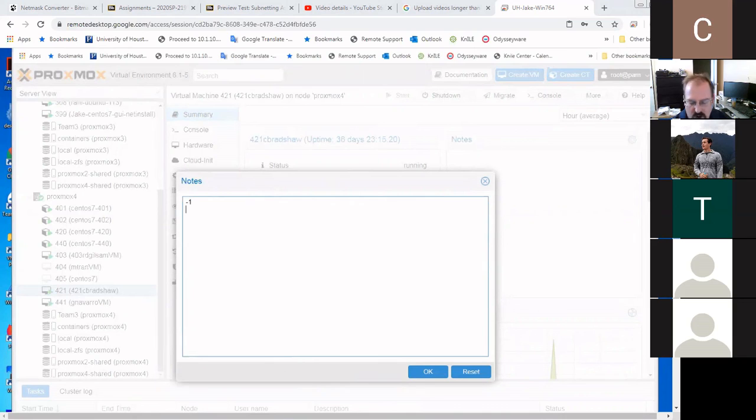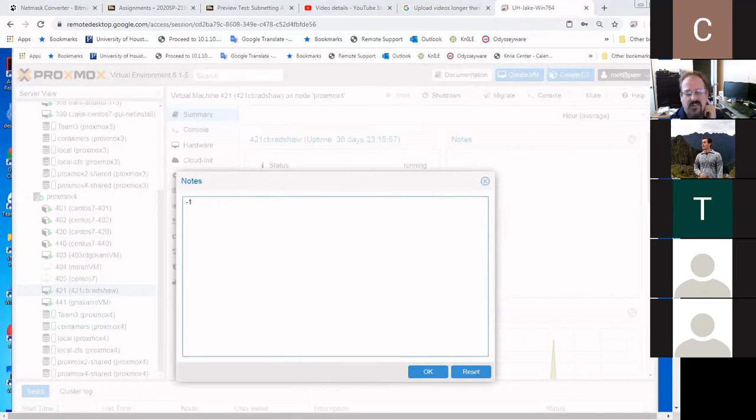But your marching orders for right now are to first experiment with migrating your container, essentially cloning it onto another Proxmox. If you're on anything other than Proxmox 2, move it over there. If you're on Proxmox 2, choose Proxmox 8 or 6 or 5 or somewhere else. Move it there. See if you can get it working. See if you can ping google.com. Then shut it down. Leave it there, but shut it down. Go back to your original and continue with whatever other experiments you were doing on that container, such as webmin.